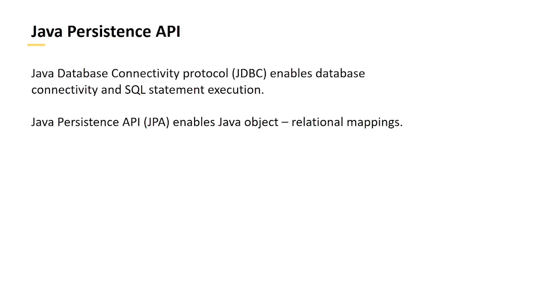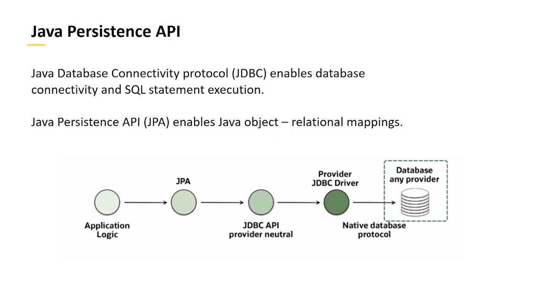Next is the Java Persistence API, and it is used in JDBC, Java Database Connectivity. So what is JDBC? Actually, JDBC is like when you have an application logic or a Java program and you need to store this in your server, or in a database, any database like MySQL, MongoDB, and so on. So what happens is your program logic has a mapping from the Java object to what is being stored in the database, mostly JSON.